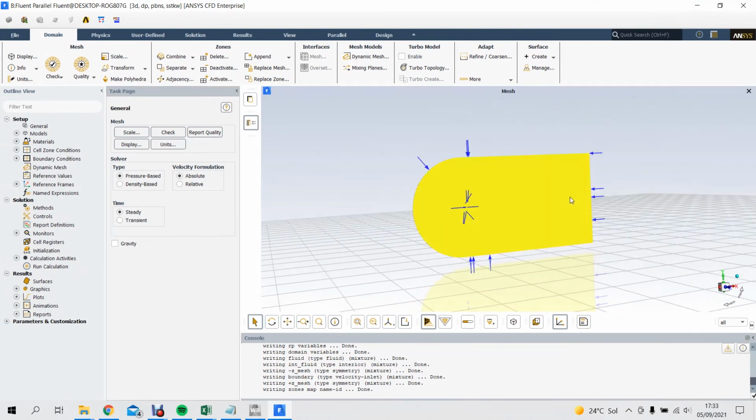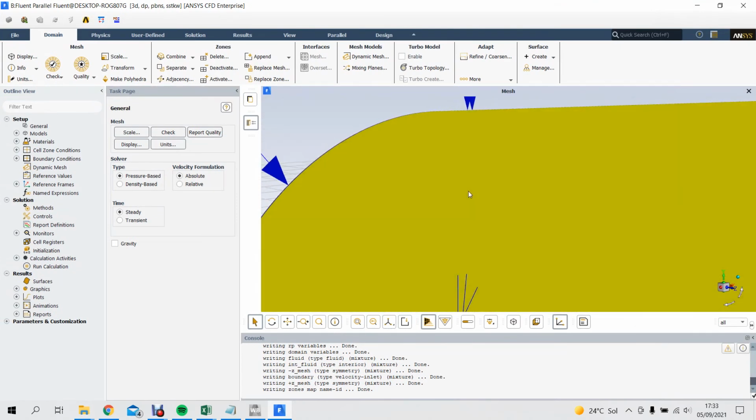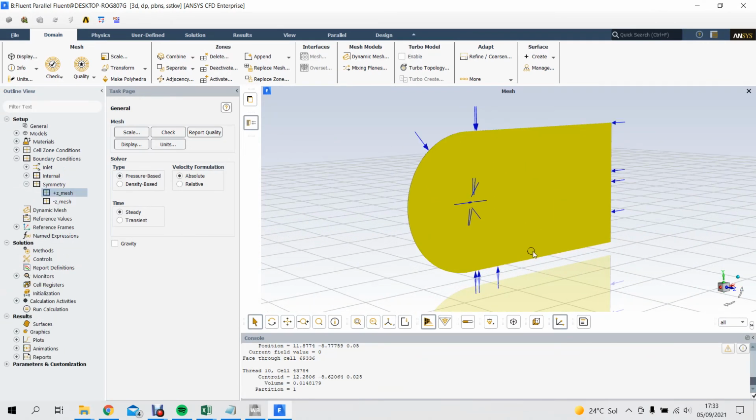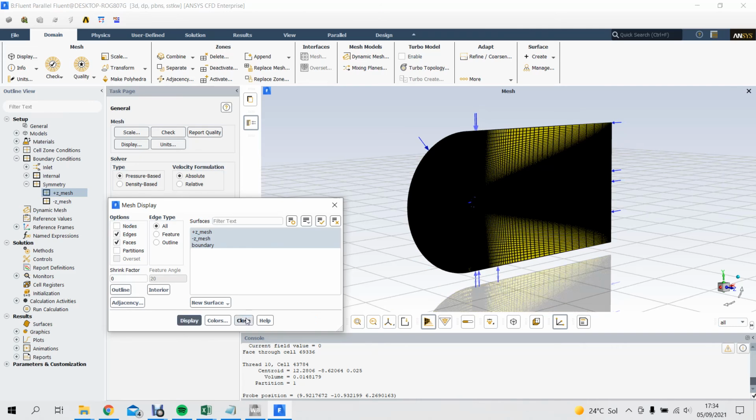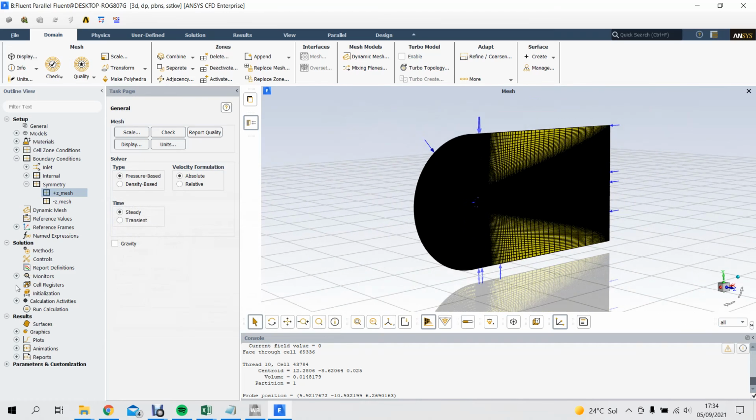It's here, the mesh. Display mesh edges. There we go. Okay, now these two are well defined.